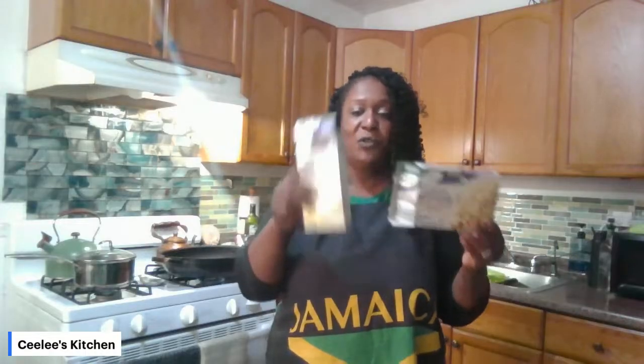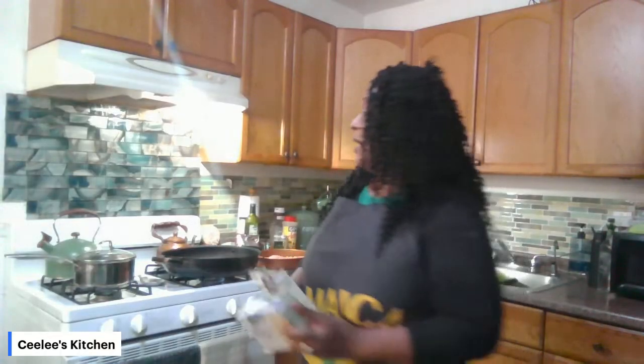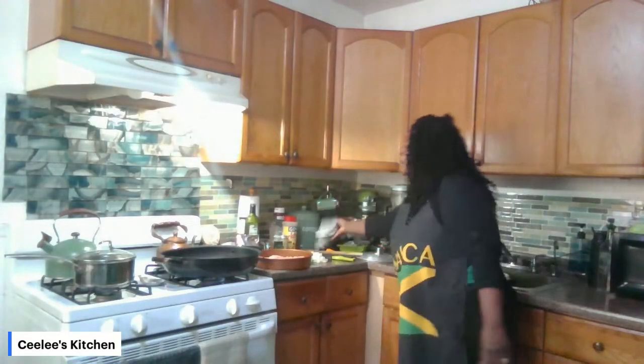So what I decided to make, I have some nice pasta. I didn't throw away the boxes so you guys can see. These were bought in Aldi's, and this is the organic white shells. It's the same thing, but they're in two different sizes. One of them came with a white cheese sauce, and one of them came with a powdered sauce. I'm not sure if I'm going to use the powdered sauce, but I'm going to use the white cheese sauce, and I'm going to pep it up a little bit and see what we can come up with. I'm just going to create a meal for the guests in my house.